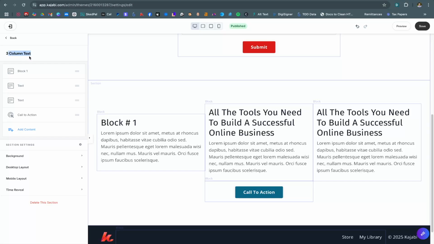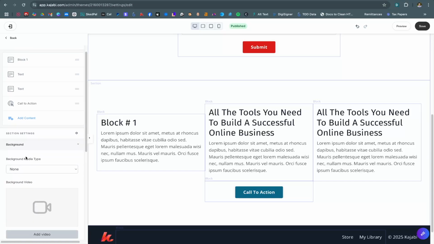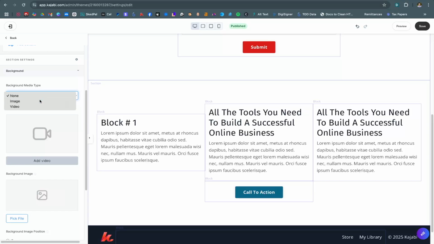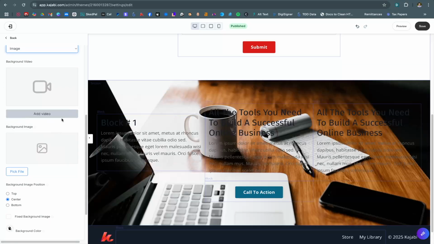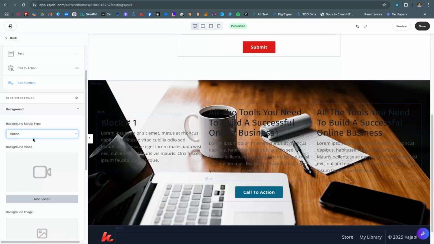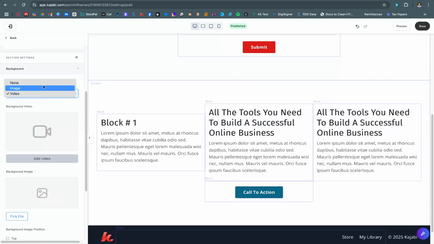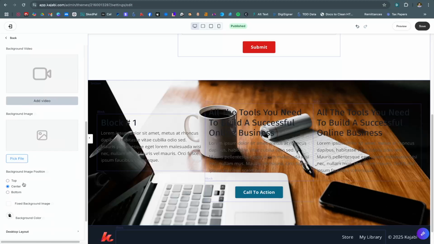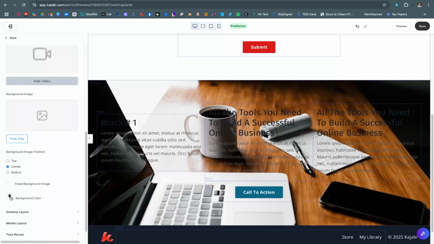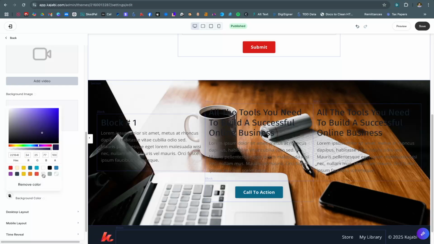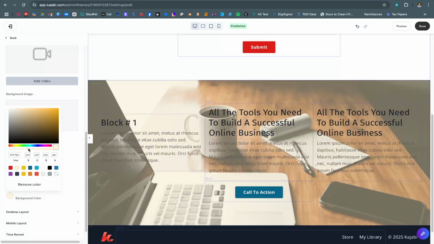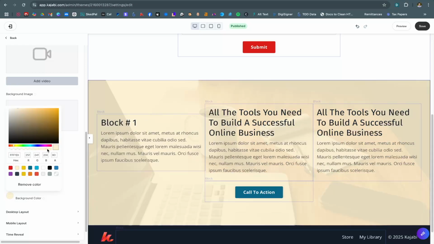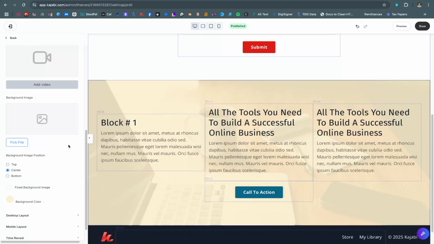So here in the section view, I have a background where I can make an image be the background or a video. And if I have an image for the background, but I want it to be grayed out a little bit so it's not so big, distracting, I can click here and let's put this color over top of it, transparent, and there it's got a little bit of whatever that's called. And that's how you do that.